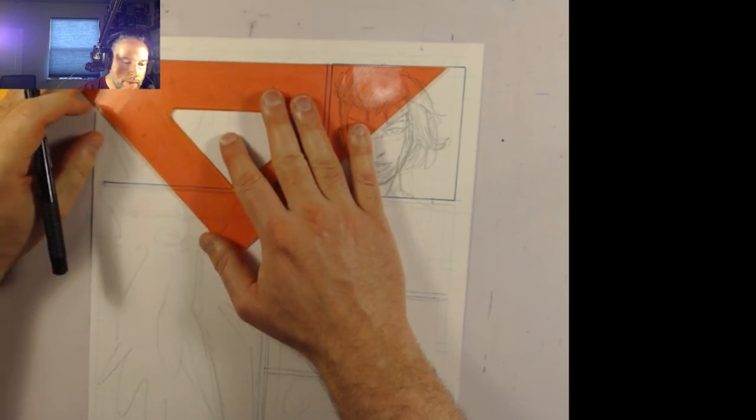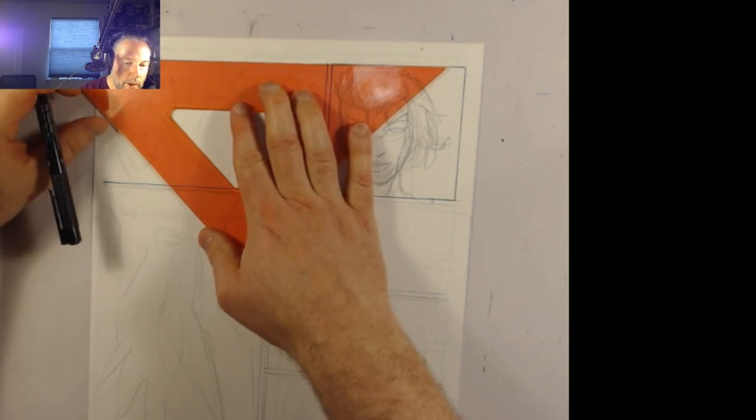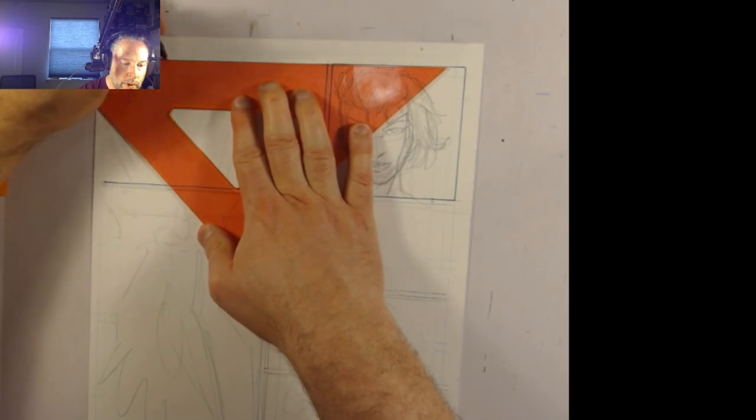Oops. Have to fix that after. That happens more often than I would like. But that's what things like whiteout are for.